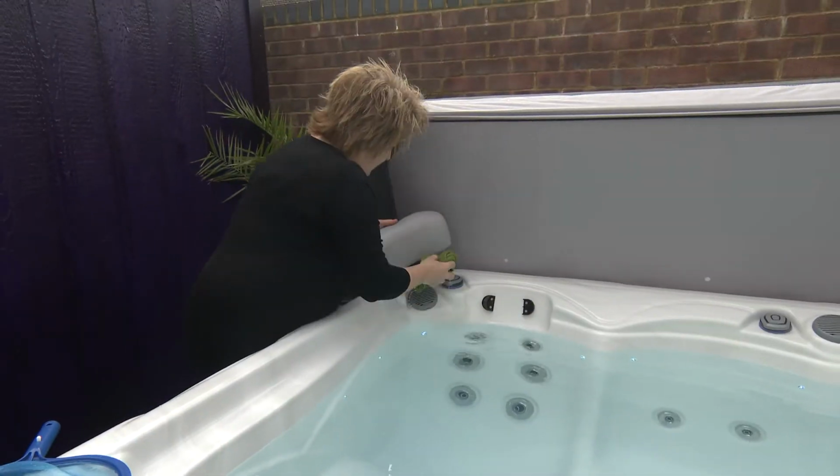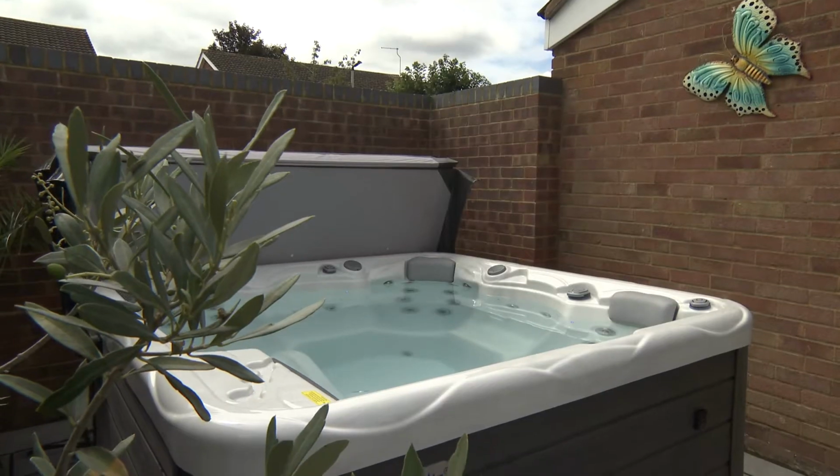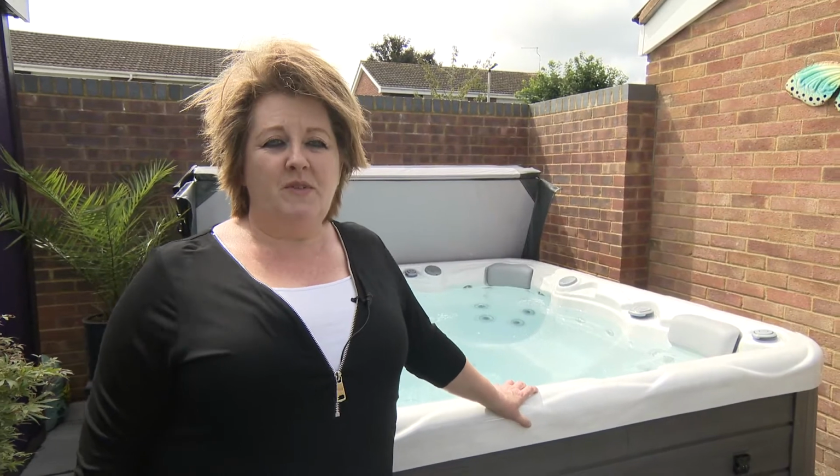Like I said, it's something I've wanted for a long time, and I've really thought about how I want to use it. Not just for having fun, but also just to really help the muscles, particularly in my neck and my legs. And to be honest, you can direct it. If I'm on my own, I have it all directed on wherever I'm sitting.